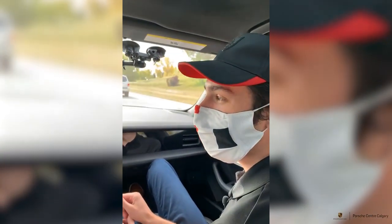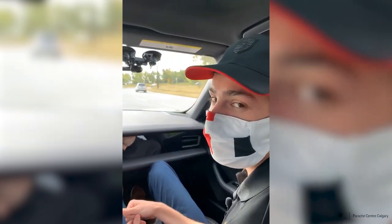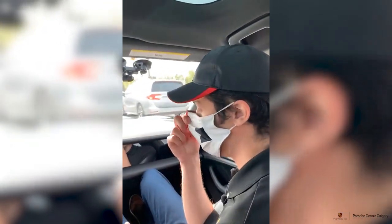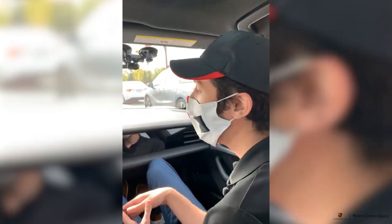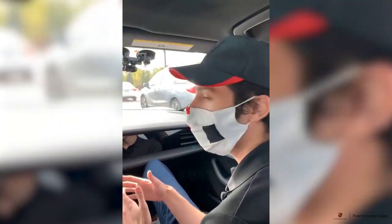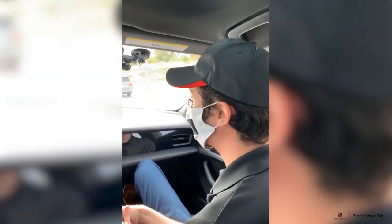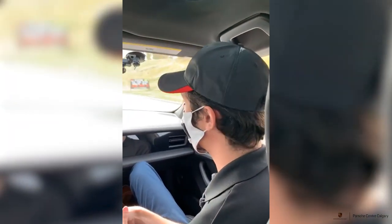There are questions about when the base Taycan will be available in Canada. The base Taycan hasn't been announced yet — I don't have any information on that. Currently, the Taycan 4S is the base vehicle we have available. Here at Porsche Center Calgary, we have many models coming in over the next few months, so keep your eyes on our social media and website because multiple colors will be arriving very shortly. We do of course have the Turbo and Turbo S, but the Taycan 4S is really the sweet spot in the lineup. This particular vehicle is optioned to an MSRP of $157,000 — that is a lot of car for that price point. It's a very reasonable price point for such a premium, high performance vehicle.